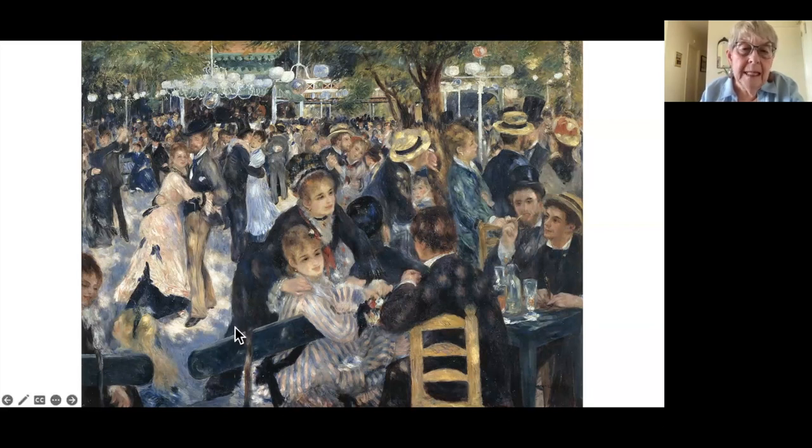When Renoir painted this, he painted the whole scene out of doors. His friend — who wrote a reminiscence about it — describes how Renoir and he would take this canvas, which is about four feet plus, from Renoir's nearby studio and bring it to the Moulin de la Galette and set it up for the actual painting to progress. Of course, that couldn't be done in one sitting, so it was brought back repeatedly. Right away you know it can't be one spontaneous scene. Many of the figures are friends of Renoir's.